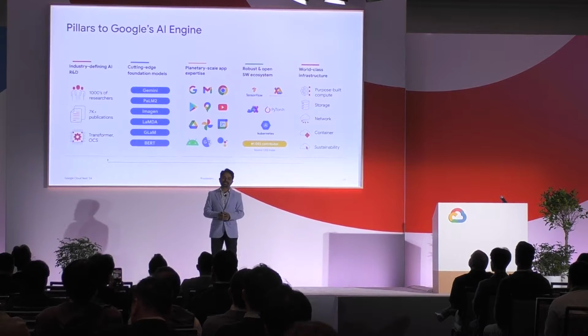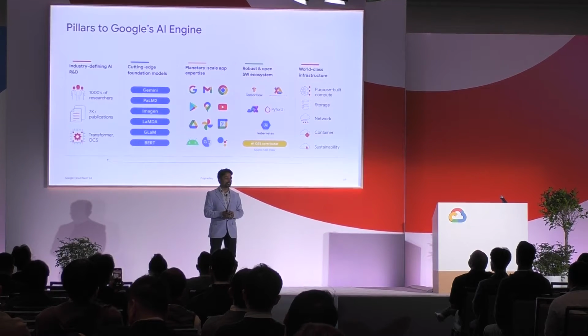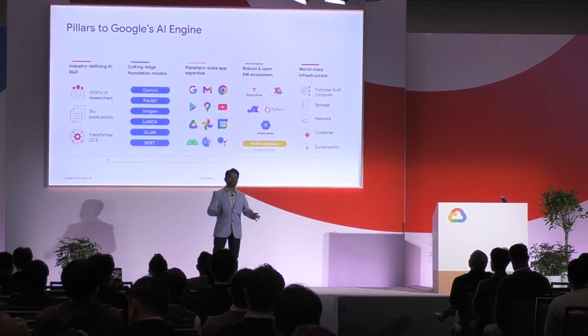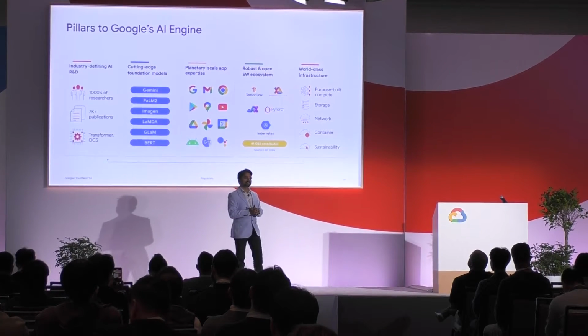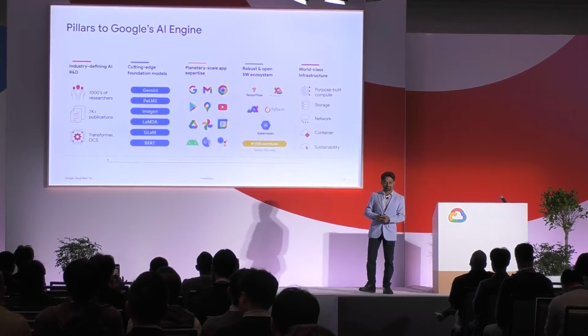Earlier today, we saw in the keynote how our Gemini is powering some of the amazing use cases. However, it's not enough to just have these models. We have to take these models to production deployment. And that's where some of the capabilities that we bring shine, because we have the experience of productionizing AI using some of the largest applications that have over 1 billion users, including Gmail, YouTube, Search, Ads, Maps, etc. And all the learnings that we have from developing and running these applications at large scale, we contribute back to open source software, including frameworks like TensorFlow, JAX, our compiler XLA, and Kubernetes, with our managed Kubernetes as an example of what you can run today.